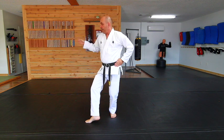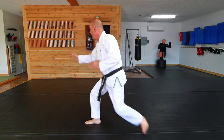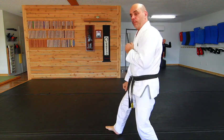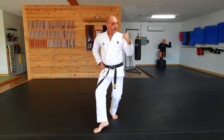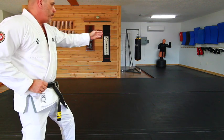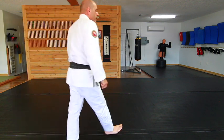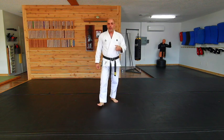So if I lean forward with that heel, and I want to retreat from this angle, someone's coming at me from this position, I can drop that heel and quickly take off. If I want to get a little more involved, as I step, I can say, I've got someone coming this way, I can drop the heel and come back this way and face that way, okay? Turning that heel in allows you to do that, in my opinion, a little more effortlessly, and it involves some advanced movement at the same time.